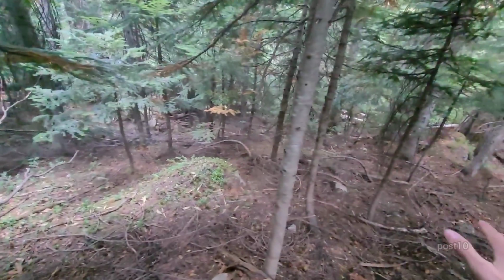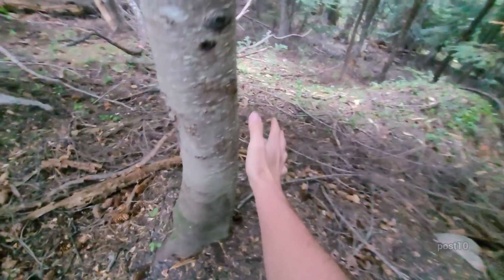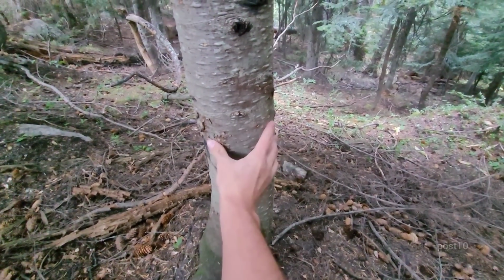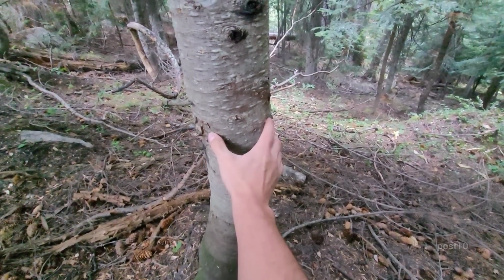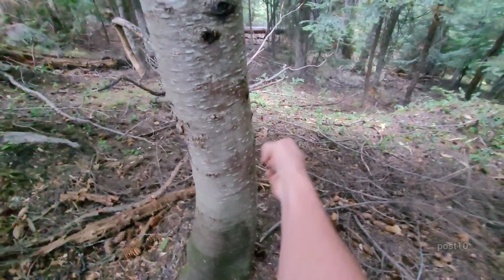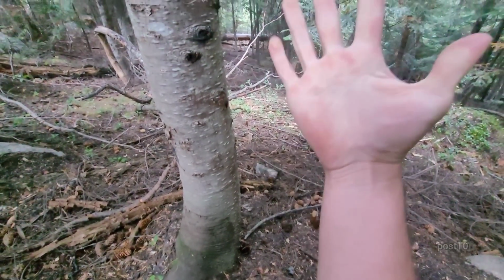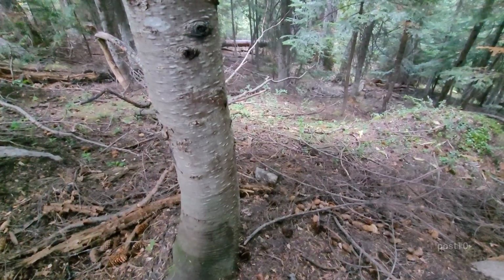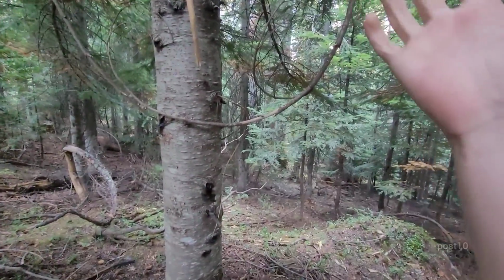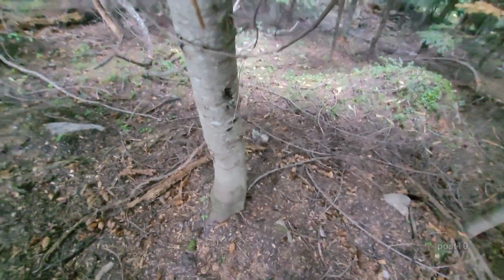So when the fire goes through, it has heat on the trunks for just a little bit to kill the bark, essentially girdling them. Girdling is something you can actually cut, peel the bark around, then the whole tree dies. Some people do that for firewood, and then you don't have to worry about it rotting because it's up in the air. Well, the fire does that.